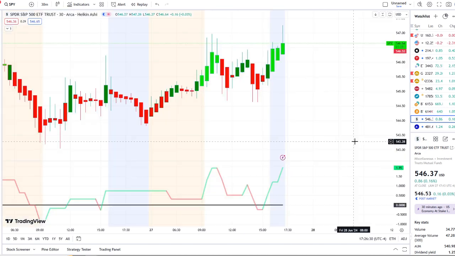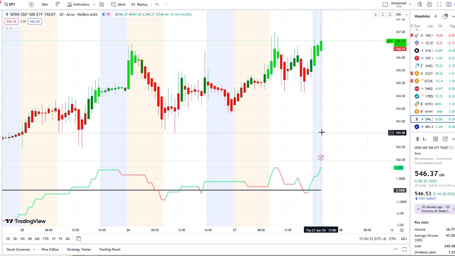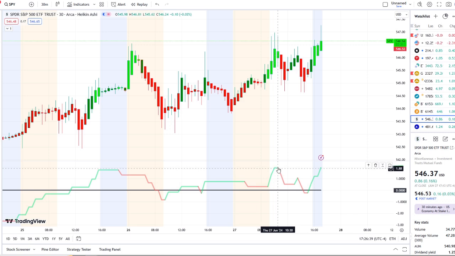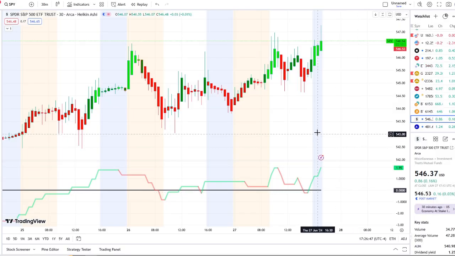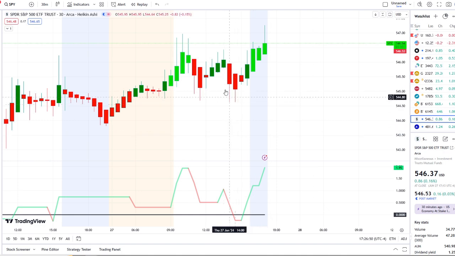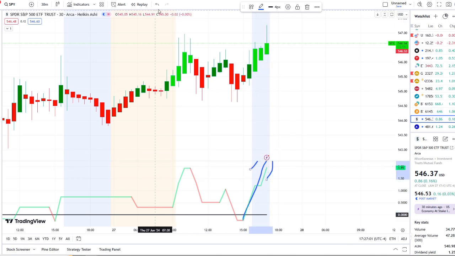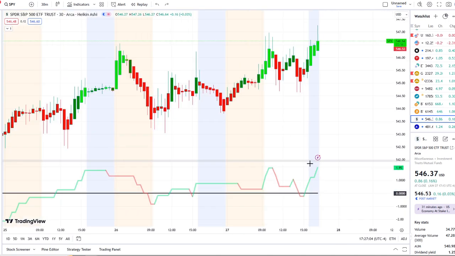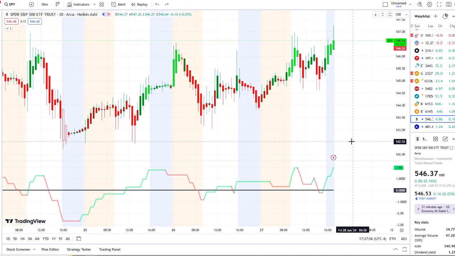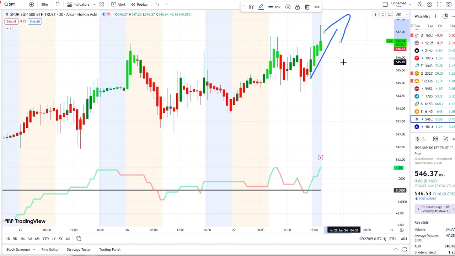Here we are with the SPY stock, the SP 500 index, with inflows dominating for most of the day. In the first half, we can see that push up from red to green away from the midpoint and hitting highs here of 1.97. And it's not that far off of it here in the after hours, pushing back up at 1.95. And outflows slightly dominated on that second try of that rejection from 546 down towards 544. And support was found, that double bottom was formed, and inflows pushed back up. Definitely something to not ignore here on the 30-minute, and it's going to be crucial for it to continue pushing away from the midpoint to further justify any move to the upside.